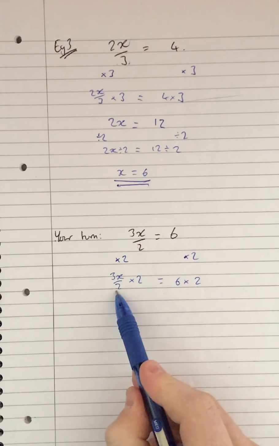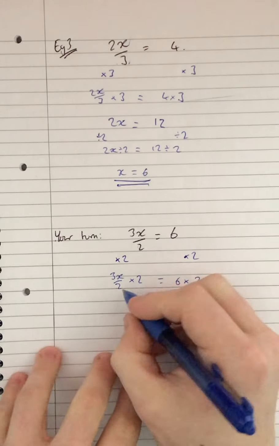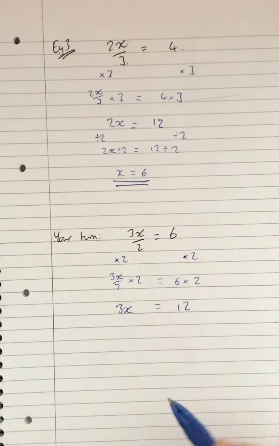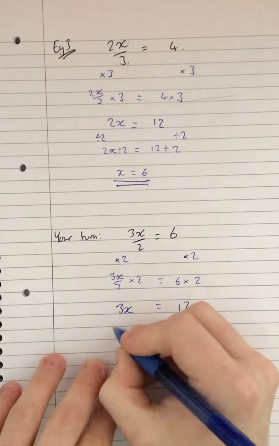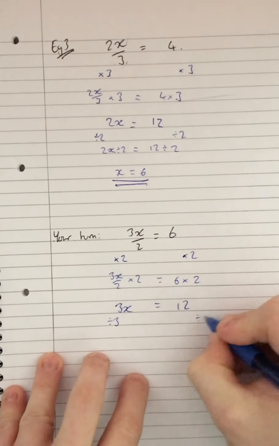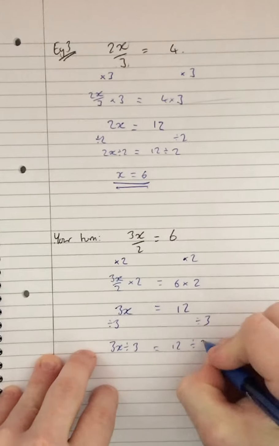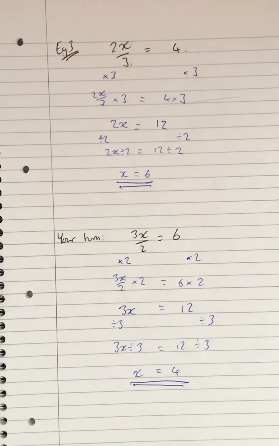They are going to cancel because we're halving it and then we're doubling it. We're dividing by 2, then we're multiplying by 2. Try it with any number, you'll get back to your starting point. They cancel each other out. So we're going to have 3x is equal to 12. And you know what to do when you're at this stage, guys. We've got 3 lots of x. We only want 1 lot of x, so we're going to divide it by 3. Okay, which just gives us x is equal to 4.